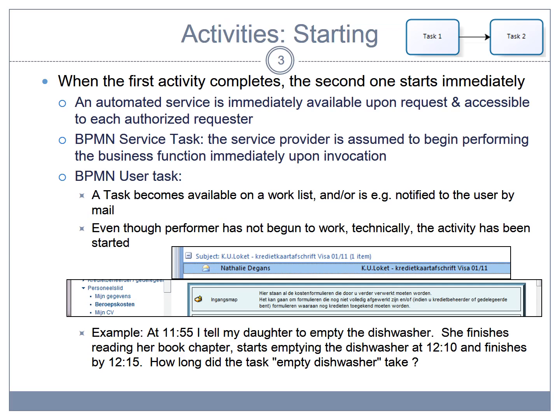So here you see, for example, a little example taken from my work processes. You see I receive an email about my credit card. I will receive it at a particular time. It means that if I go into my application, my ERP application, I will see that in my inbox there is indeed some form that needs to be completed and sent to the financial department.